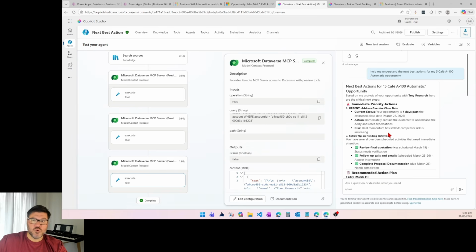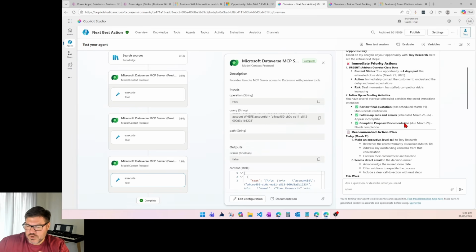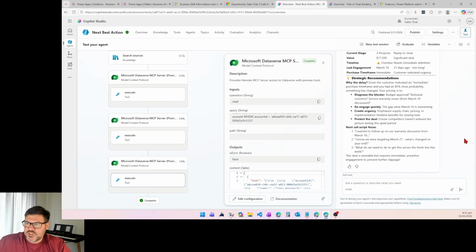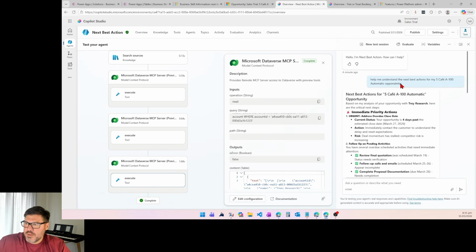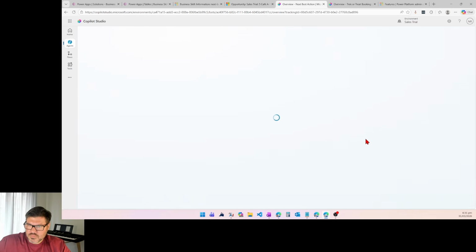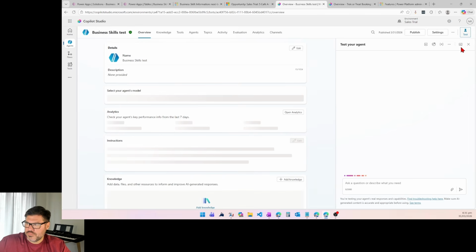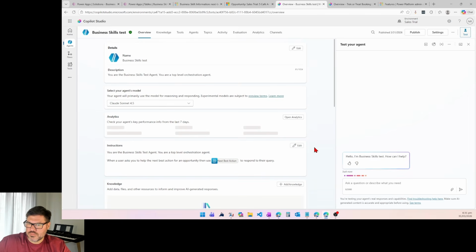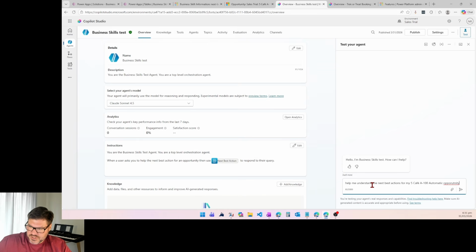If I'd been using a more traditional tool, it probably would have just thrown an error. But what this did was it threw an error. Hey, what's not working? Let's consult our knowledge. And we try again, and here we go. And so it's done that. Now let's copy this prompt, and let's come back to our parent agent, and let's try it out here. So let's paste this in.